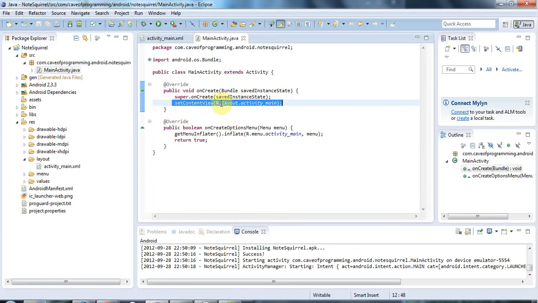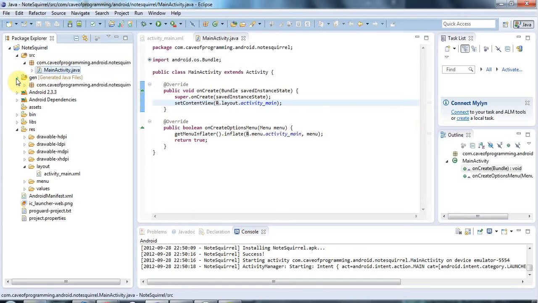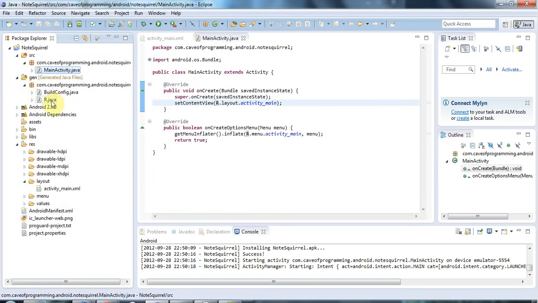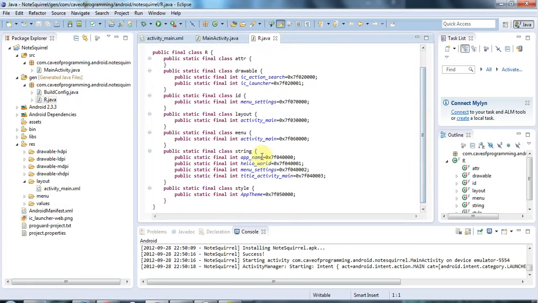Now this is using a constant from this R.java, and you can find R.java in this gen folder, so you shouldn't edit anything in here. This is generated automatically, and if you look at R.java, it just includes a bunch of constants, including this activity_main constant under layout here.